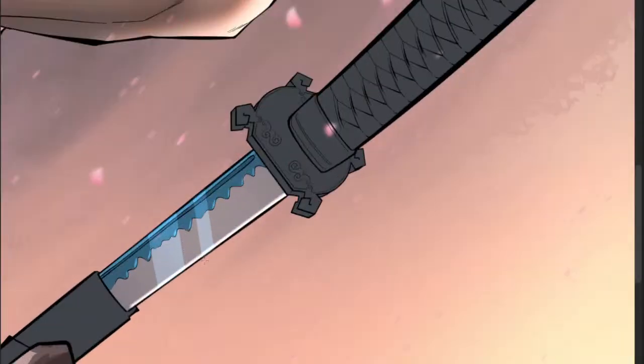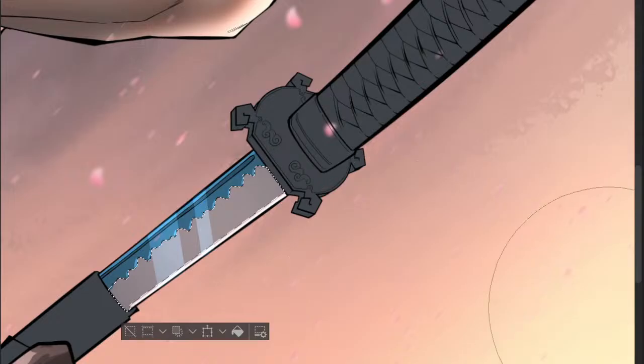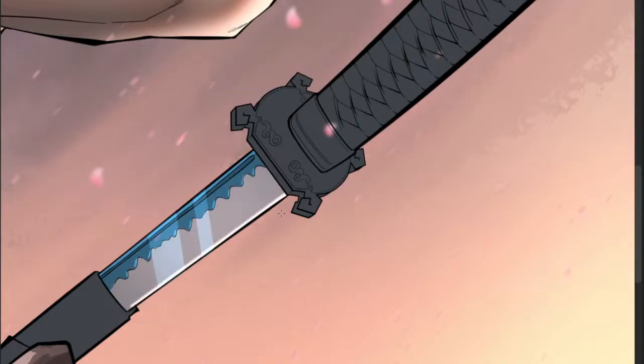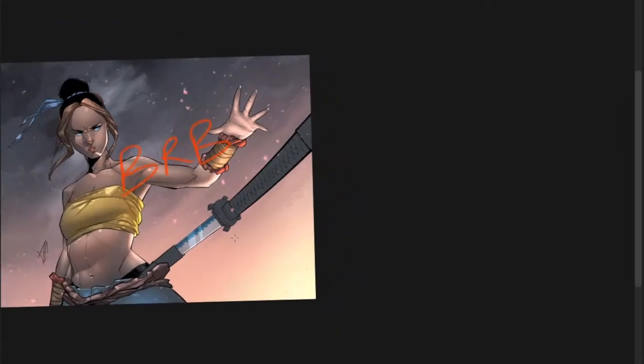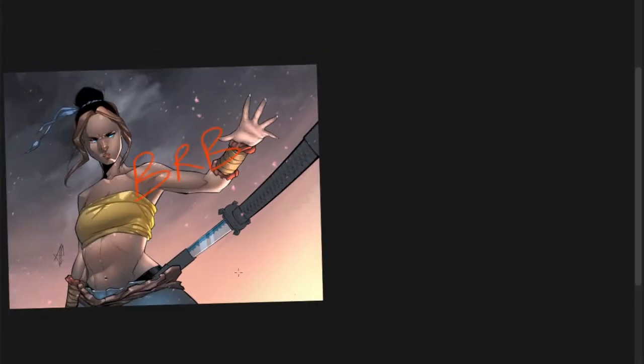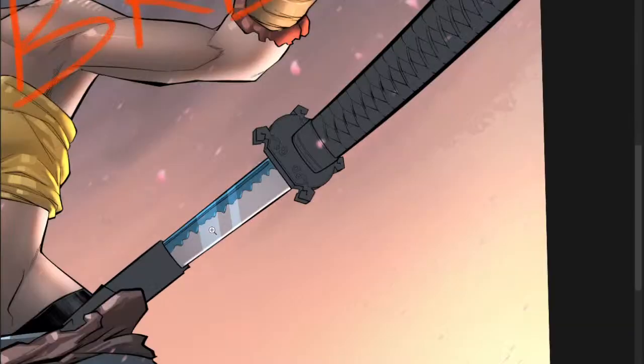Just give the sword life by adding some more stuff to it, well, to give it more life, basically. I don't know if I like what I'm saying, but let's continue.